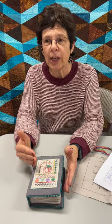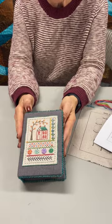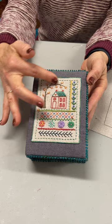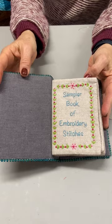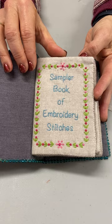I've been doing embroidery for a really long time, and I'm so excited to have a book that contains all of the different stitches so that I can go back and look at the stitches and see which ones I want to use next. This is what the book is going to look like when you have it all finished. You will get fabric with the picture printed on it, and you will know exactly what stitch to do where. If we open it up, you'll see here's the first page — beautiful stitching, which you're going to learn how to do.